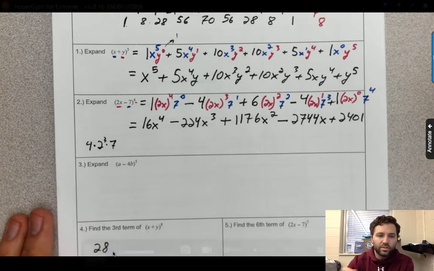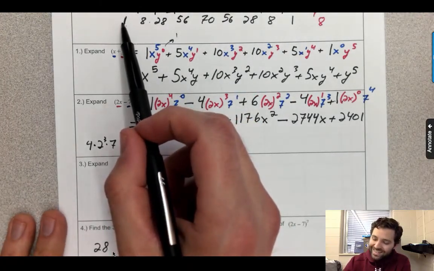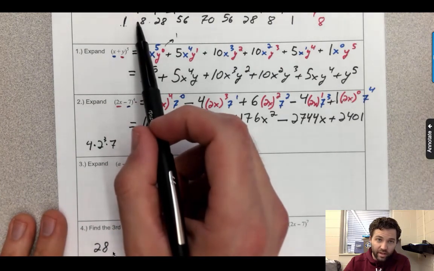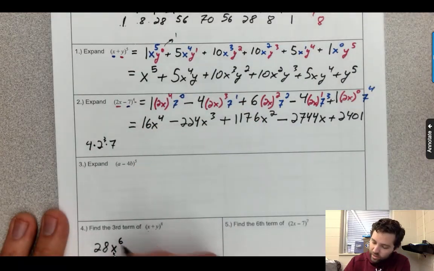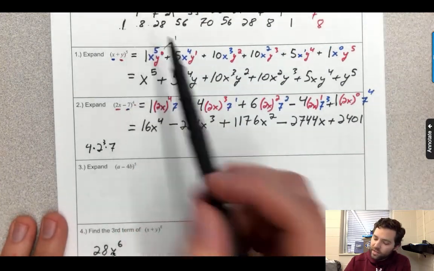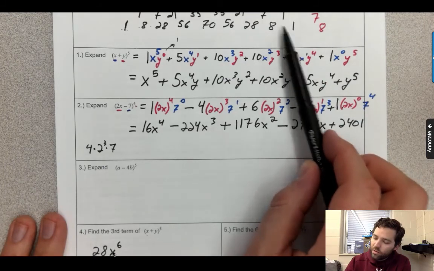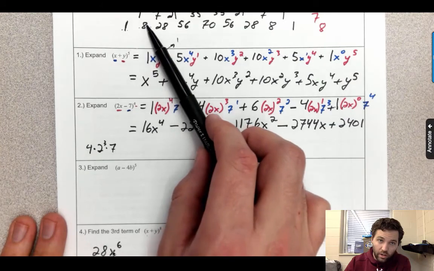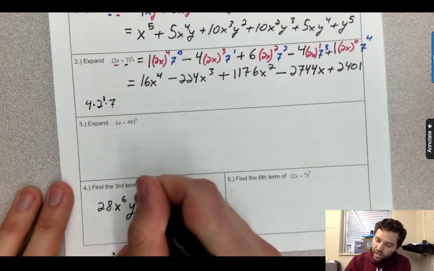Not really. All right, so what we can do, though, is the process would be to start with x to the 8th, and then we would count down, right? So it'd be x to the 8th, x to the 7th, x to the 6th right here. So I'd have x to the 6th power there. And then you'd be counting from the other way. We'd take y, right? And we would start at y to the 0 and go up. So this would be y to the 0, y to the 1, y to the 2, right? So my third term would be y squared.